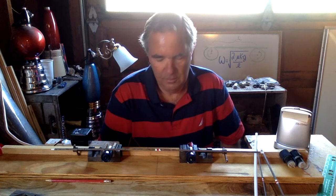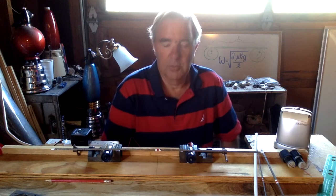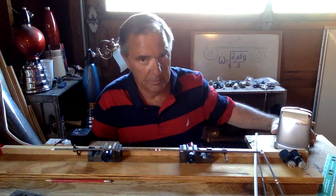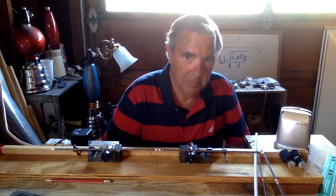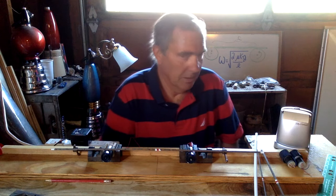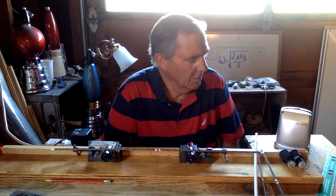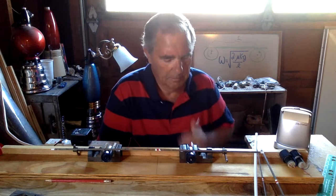So this whirligig, by far the most successful, is made with a pair of 3-volt electric motors. They spin at about 100 RPM. They're battery powered. They came out of one of these, which is a zip note machine that dispenses a continuous sheet of adhesive backed paper. It's very much like a continuous post-it note, only a lot better. You can buy them online from zipnotes.com for $12, $13 a piece. I've got a bunch, and the motors are easily removed, and they are just perfect for this experiment.